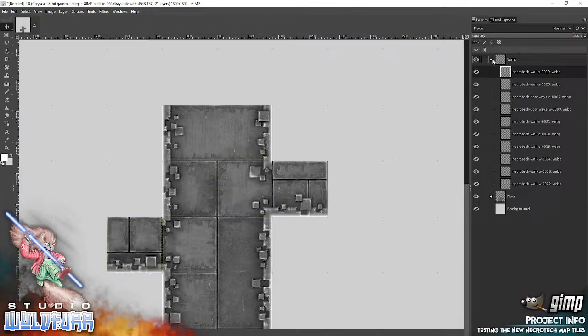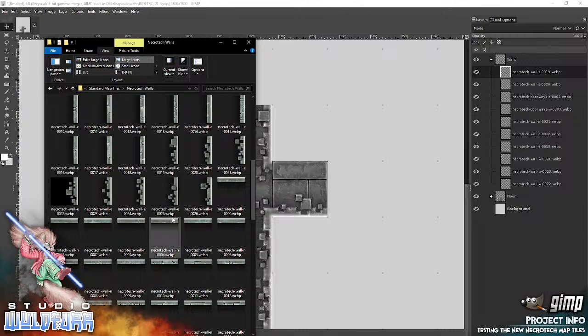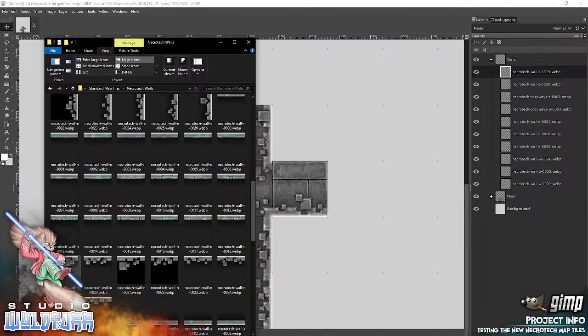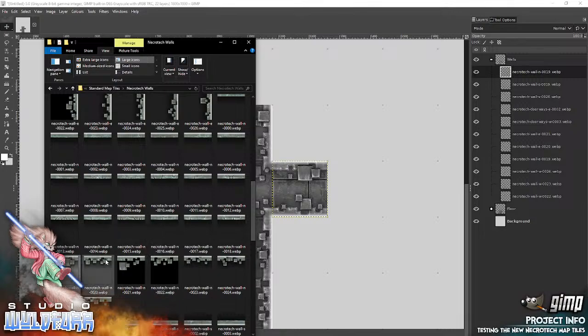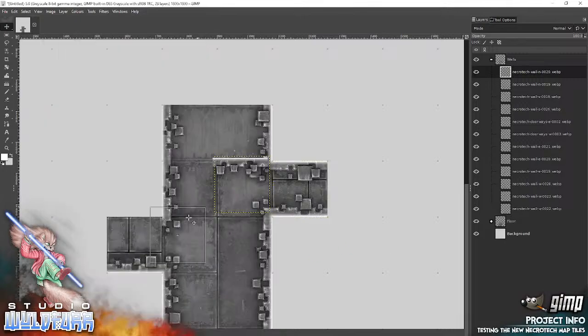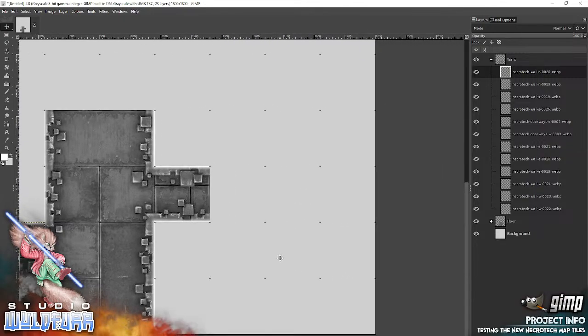And these layers are ending up in our walls folder. That's all good. Now where's the top? There we go. So we'll have this one, we'll put it over here. And so far, everything looks like it's coming together nicely. The wall tiles look like they belong with the floor. Okay, so let's make a little room over here.